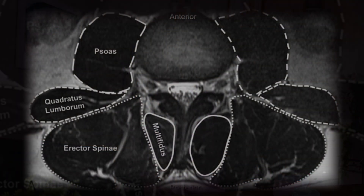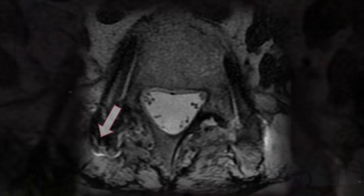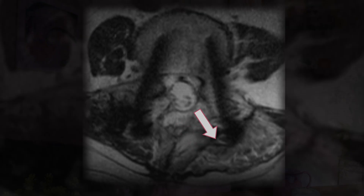So let's take a look at this MRI. This is what healthy paraspinal muscles look like — strong, dark muscle fibers providing stability. Now compare that to these MRIs of patients who underwent lumbar fusion by surgeons who admittedly use older, faster approaches to the spine without regard for the surrounding muscles. Notice the lighter gray and white areas? That's fat and scar tissue where muscle used to be. Though this can happen even after careful lumbar surgery, it can also happen when surgical techniques fail to protect these critical structures.